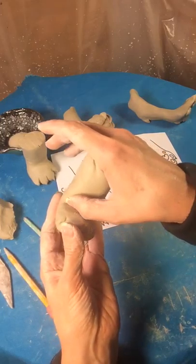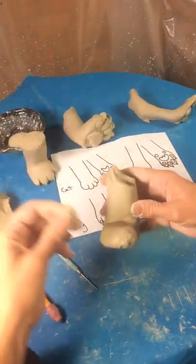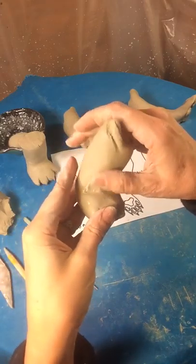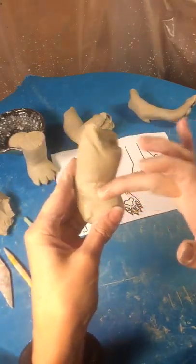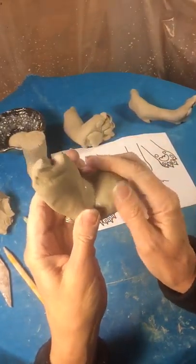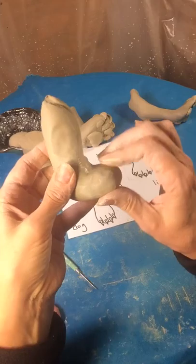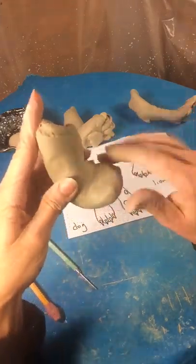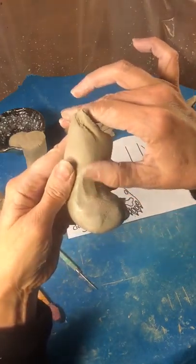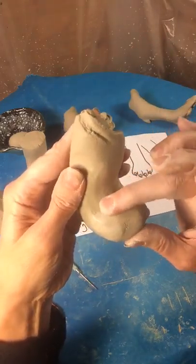Now when you do that, you're going to have a big crease right here. You want to take a little piece of clay, dip it in water, and squeeze it into that little crease, because if you leave it there it's going to want to crack right in that area. Notice how small the paws are — there's not much of them really meeting the ground. They're much, much smaller than like the dog's claws, as far as being shorter.